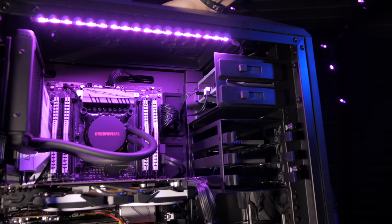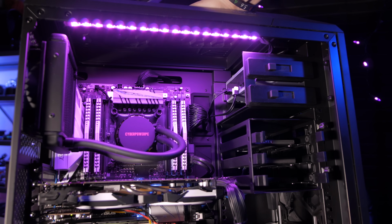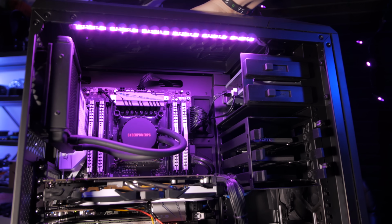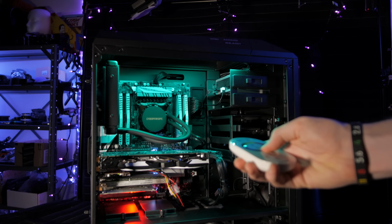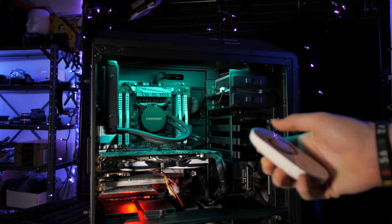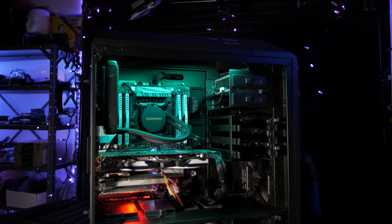The case came loaded with the Aura RGB lighting strips. They look good, even if they don't play nice with cameras at any shutter speed. But the remote they gave me is utter crap. It's touch sensitive, much like the power button on the original Xbox One model, and eats through battery life or is otherwise just unresponsive. It was a nightmare trying to get any color changes to go through for B-roll here, so sometimes the color doesn't quite match and I couldn't do anything about it. Oh well, not a huge thing I worry about.